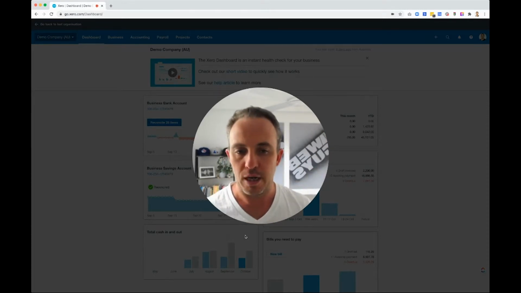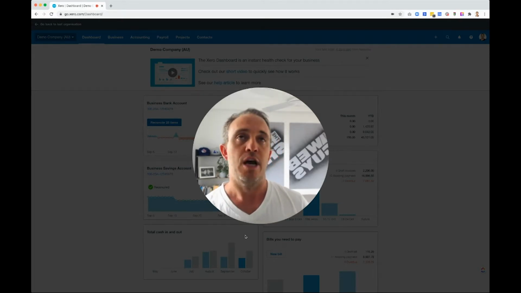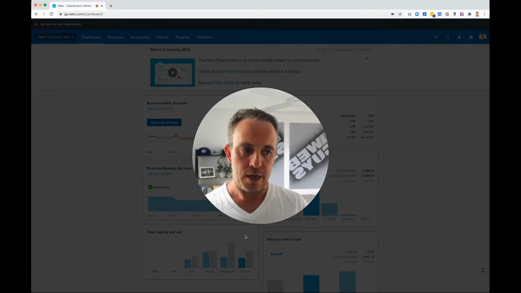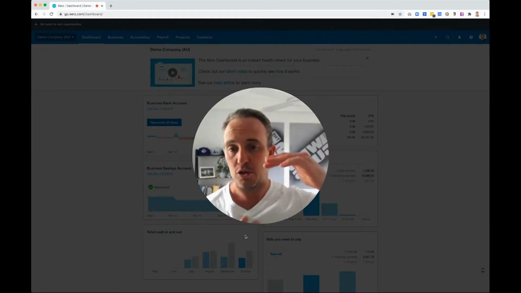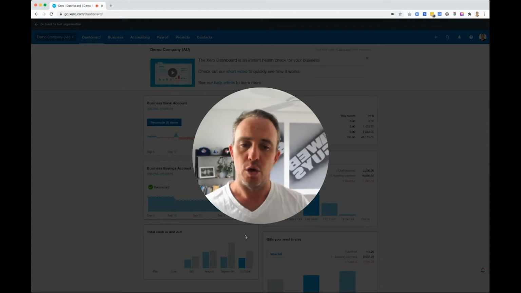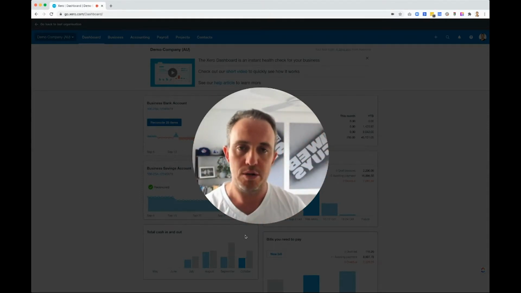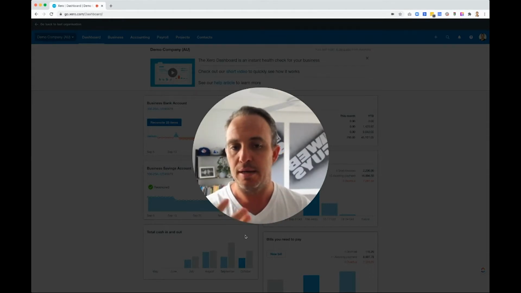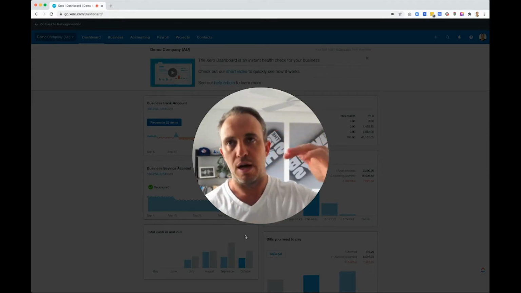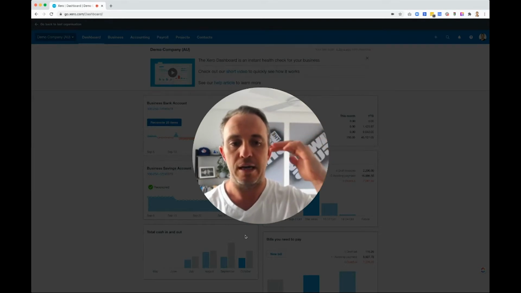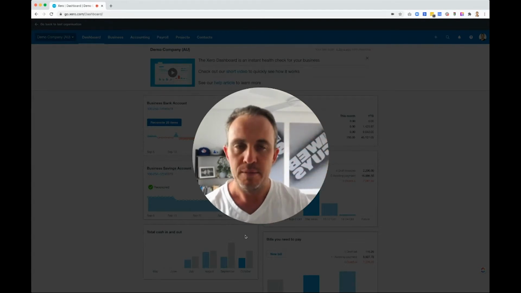So what I'm talking about there is, in this example, I'm going to run through my Xero demo account, and I'm going to show you guys how you can add a chart of accounts to your accounting software so that instead of having everything mapped towards sales, which is how it comes out of the box, you've got it mapped to more specific things so you can understand what those different services are making how much money within your company. That was not good English, but you get what I'm saying.